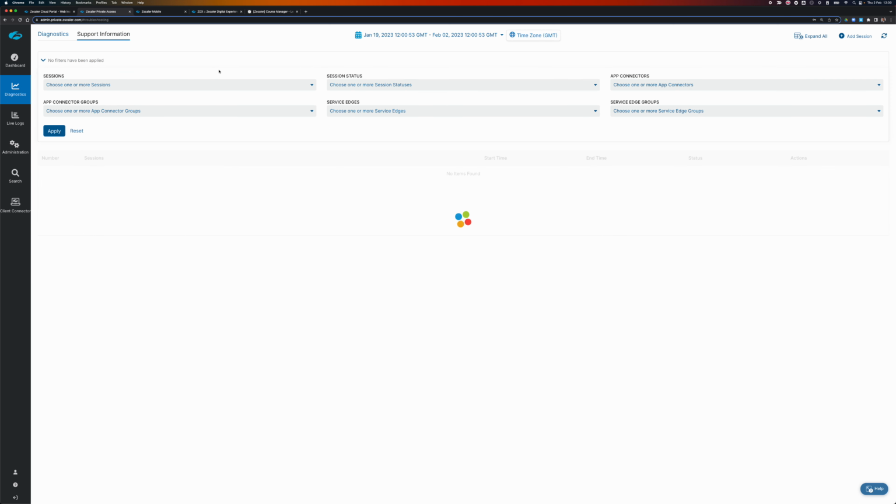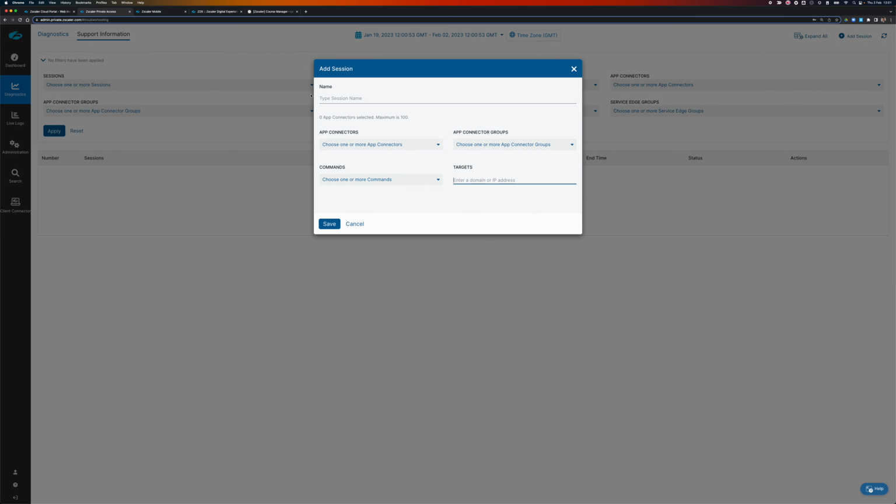And then we can do things. We can come into support information. What I want to do is add a session for an app connector, and really this is to avoid the SSH on there. So let's try our TCP to the DC3.